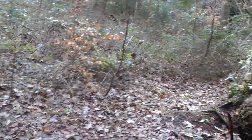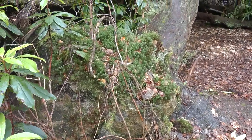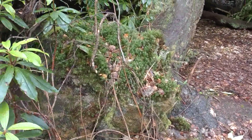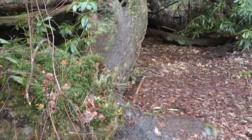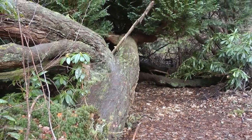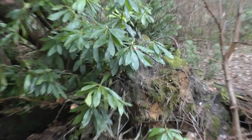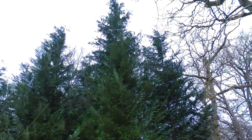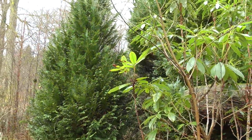But yeah, I do still like this area. Now, this is one of the things that I really find fascinating about this particular spot, and it's one of the reasons that I chose it. As I said, this tree and the tree next to it actually fell over at some point in time. So you can see there, that's the root system of the tree. And that's the trunk, and it's a really fairly thick trunk. So there's no knowing if it was that thick when it fell. But the fascinating thing is that the tree fell down, and there's another one there. You can see the root system of that there. Because this is what I think is just amazing, how much this tree has grown in spite of all of that. It's lovely.